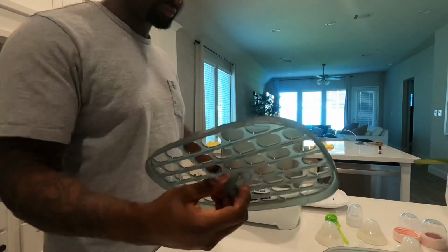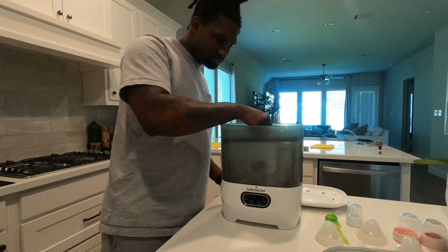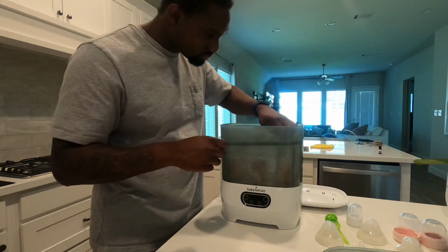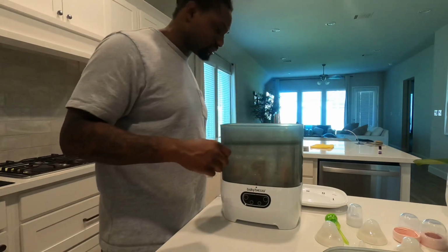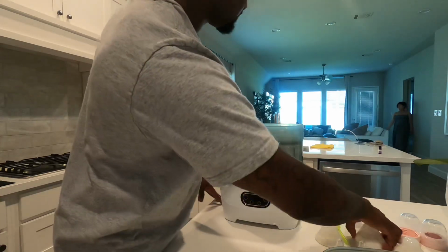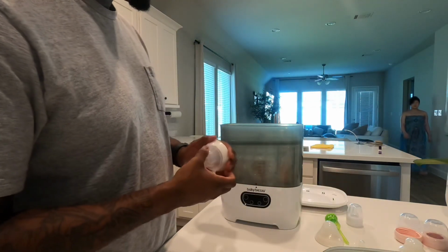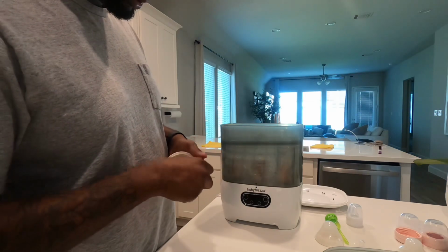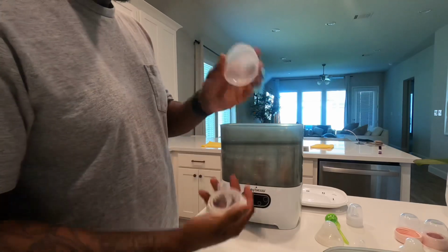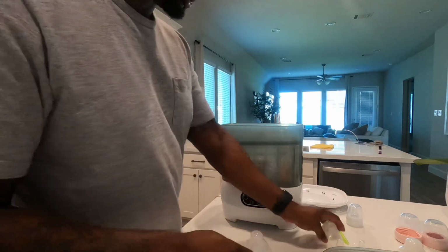Now for the second level, take this, you put this down, right? Yeah, it's not touching any of the bottles. There you go. That's how low. Now we have the nipples and caps and everything. So just want to pull those in place. Take out the nipples from the caps.